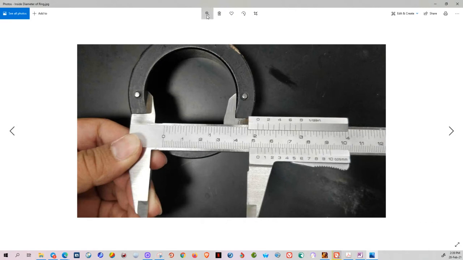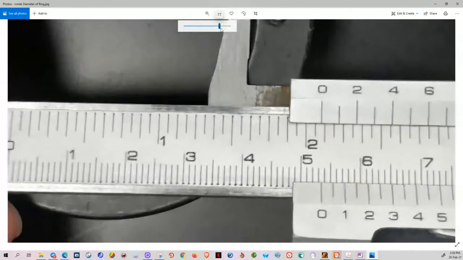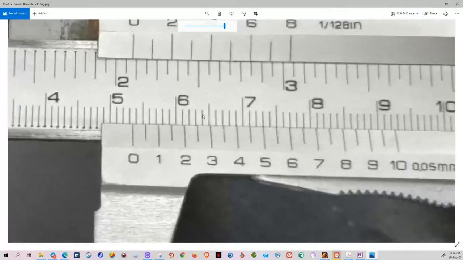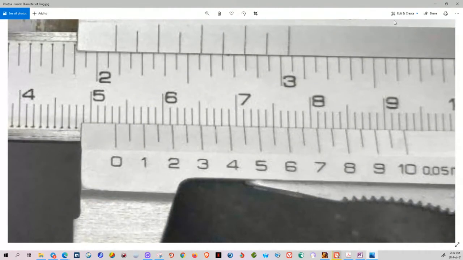Now let me open the folder. The diameter of the ring. This is the diameter of the ring. In order to read carefully, we will zoom in. You can see we use this side of the vernier to get the inside diameter. Zoom in, and there. Now you can read the inside diameter of the ring. You want to know which one is straight? Number 5. That's the straight line. So how much is the diameter of the ring inside? Khalas, you have it? You can tell me, and then I can tell you if it's wrong or correct.